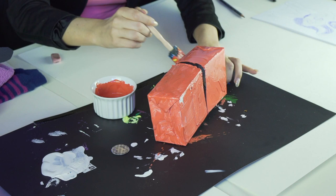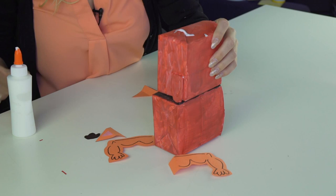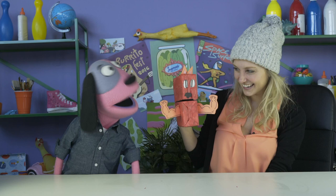Next, you draw some eyes and a nose and some ears, and you paste them on. Ooh, that looks good. Reminds me of my reflection. All right, and if you follow the steps completely, you will have your very own makeshift puppet. Tough Palm! Yeah, it looks exactly like him.